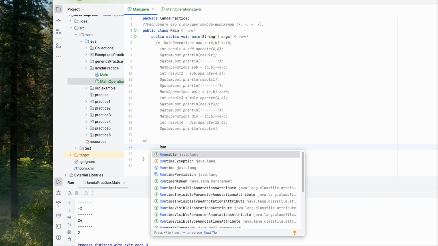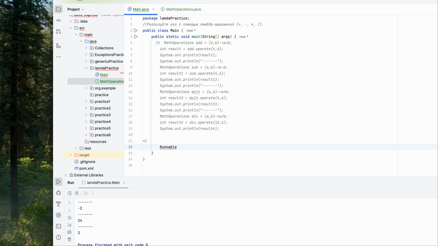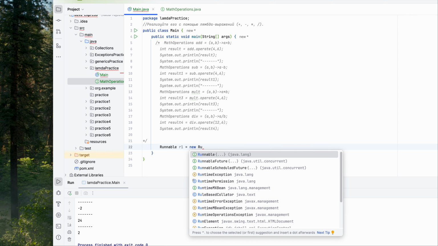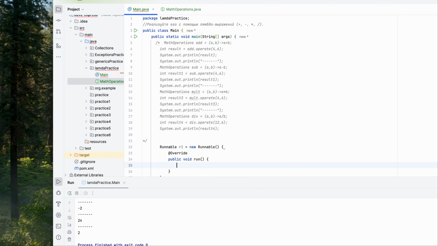So let's first start from creating variable r1 as an object of the Runnable interface. Yes, and we see here that I need to implement, to override the method.